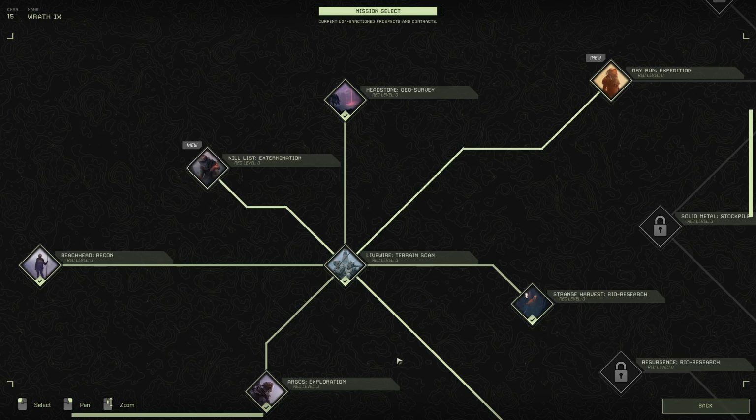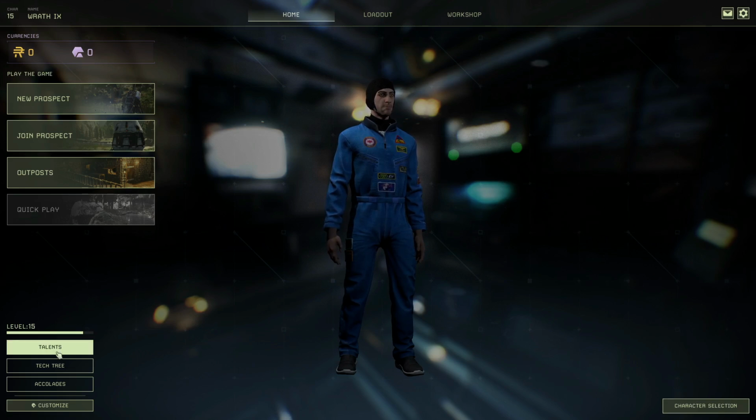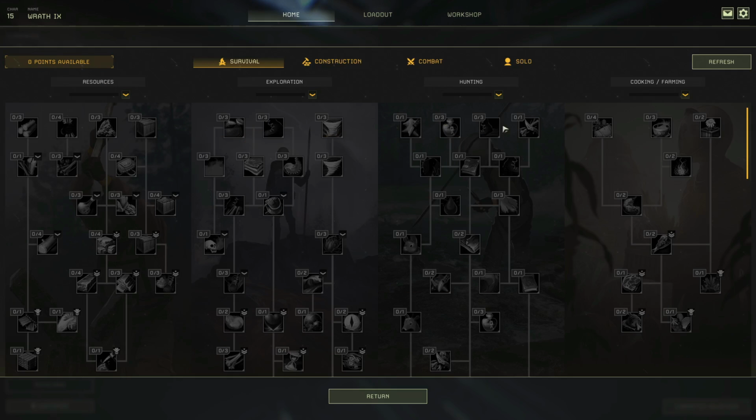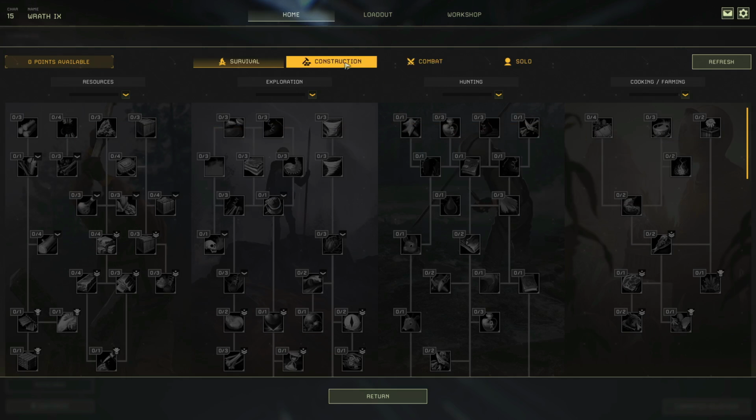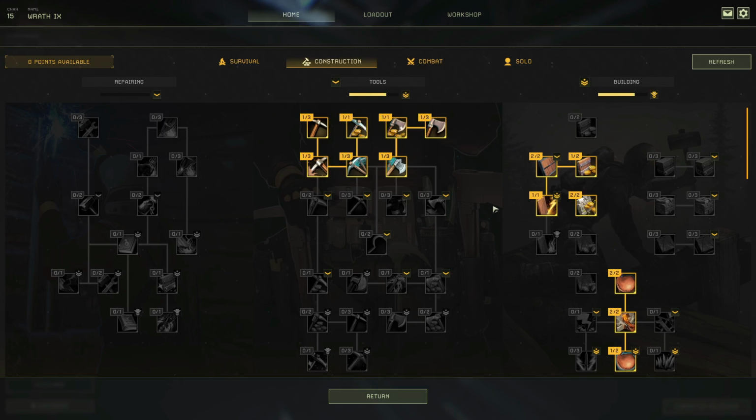Now, I did take the time to go through and rebuild my character's talents. So previously we had gotten talents through hunting, exploration, and resources, and not really all that much else. And then we'd done a little bit into construction. But as you can see, this time around, I've gone very heavily into building and tools, specifically into building. And that's in order to get this particular perk. This particular talent makes it so that your wood buildings can survive most storms in the temperate zone.